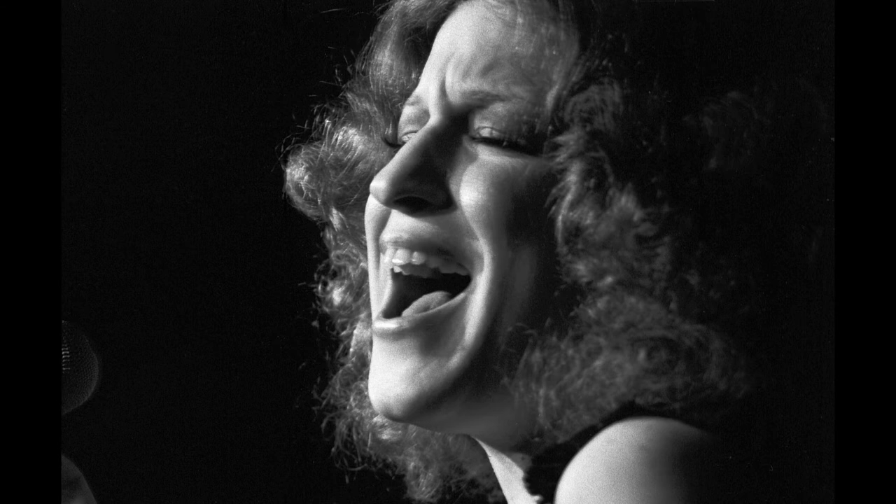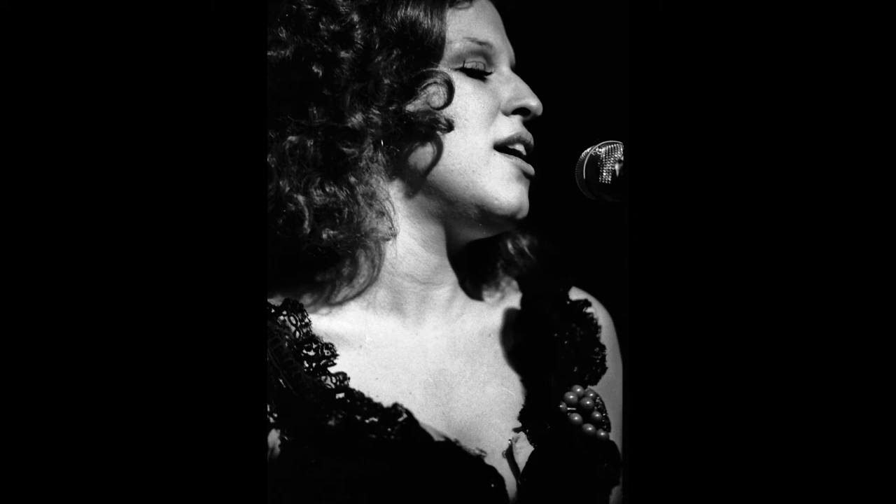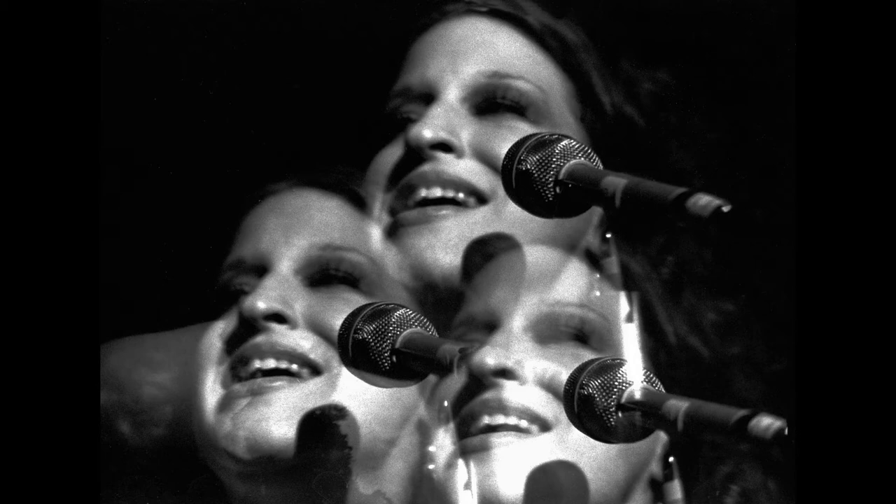Here is another artist at work. This is singer Bette Midler performing very early in her career on stage doing her Continental Baths tour in New York City in 1972. Bette had just released her debut studio album, The Divine Miss M. The album reached the top ten on Billboard's album chart and was later awarded a platinum disc. The session included some interesting multiple exposures made with a multi-faceted prism lens.